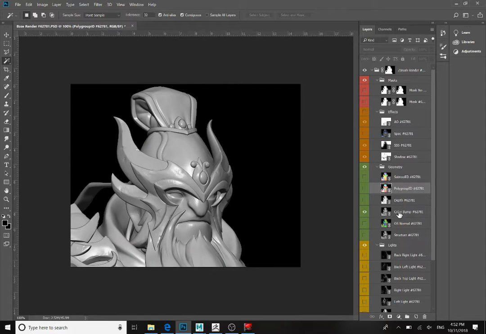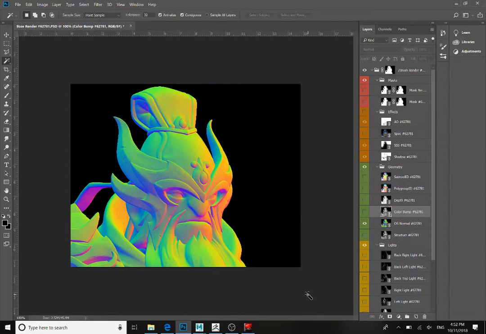The color bump, I guess I could overlay this to get a little bit of extra detail, but we'll talk about that later. The object space normal map is useful because if you set up a bunch of adjustment layers, you can manually control the lighting on this.